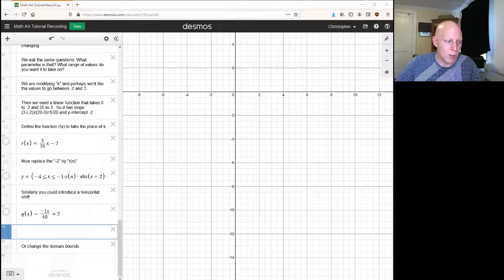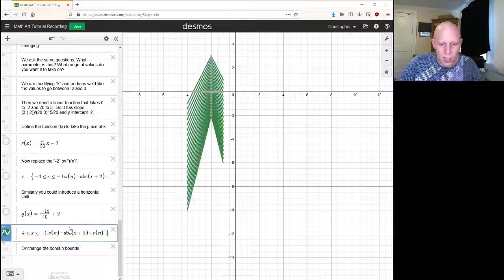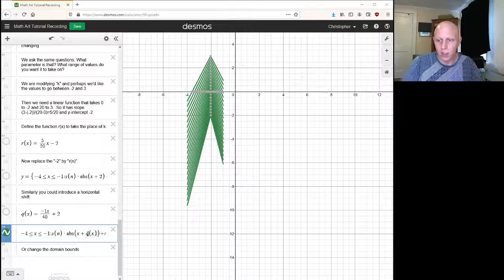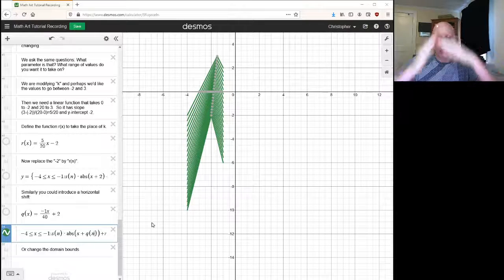Now we're going to take this y function and replace the 2, which is the horizontal shift, by q of n. And now, every time it moves up, it also moves over.